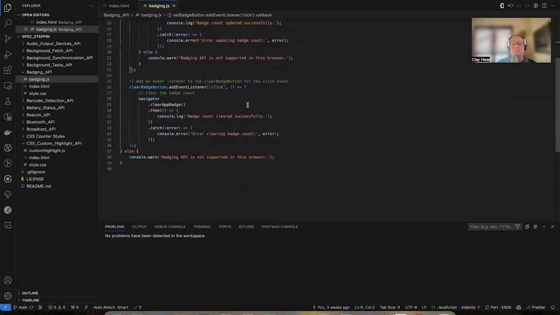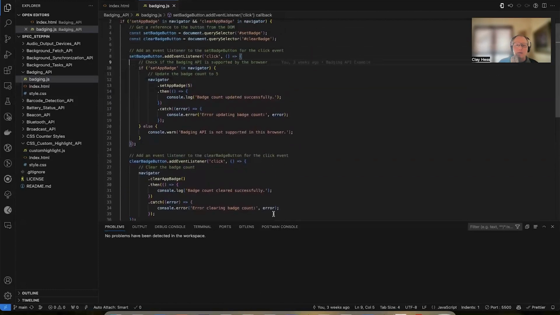And then I'm doing sort of the reverse in the clear app badge. So the clear app badge, you just don't send anything to it. That just cleans it right off. So again, in the case of chat, if you're using something like socket.io, and that user goes and reads those messages, therefore they're no longer unread, then you can clear that app badge off of there, and it'll clear it completely out, and it'll go back to normal.